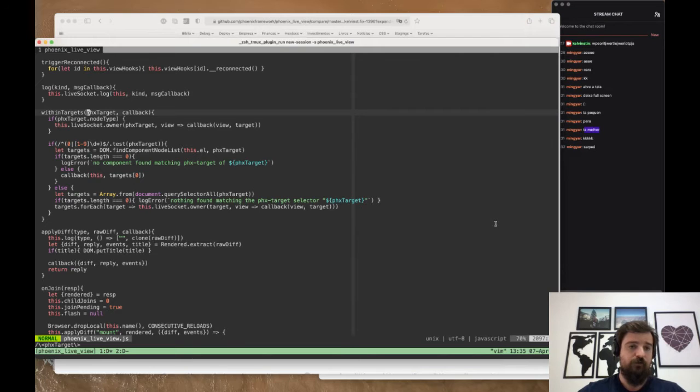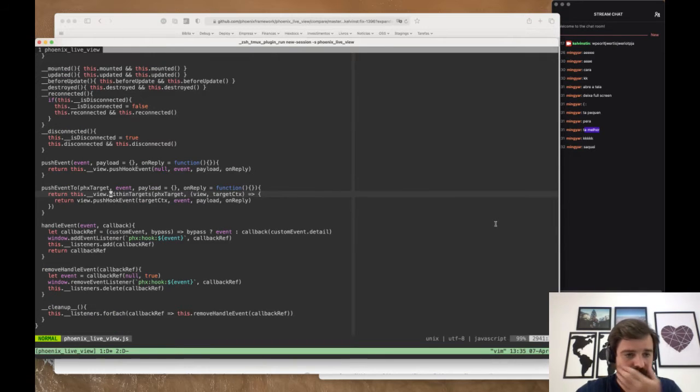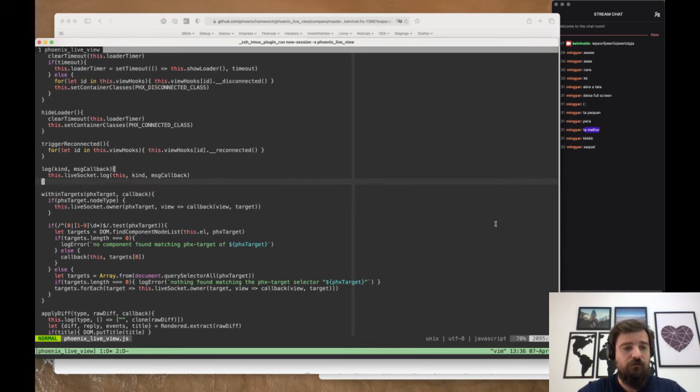The only other option for Phoenix target would be to pass the actual live view element, but maybe other people want to get the element and then send this callback through the push event hook of that live view. So I don't see any reason why not to allow this.